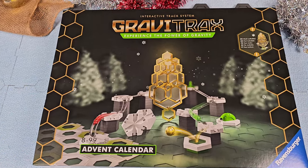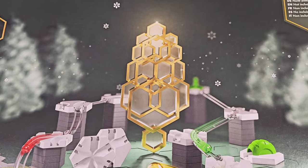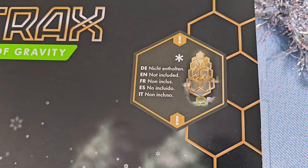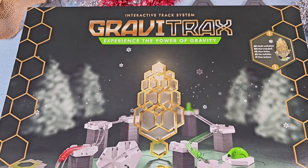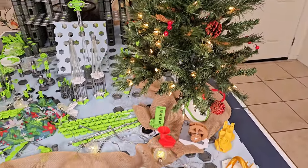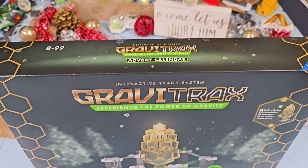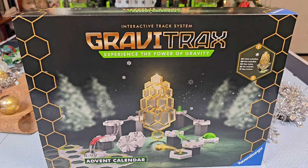On the box, you'll see that an artist created an imaginary golden Christmas tree composed of hexagons. Since GraviTrax is based on hexagon-shaped tiles, this sort of makes sense. But there's a caveat printed on the box: the golden decoration element does not exist, and it is not included in the calendar. If you want me to create this decoration as a 3D file that you can 3D print as an ornament for your Christmas tree, let me know in the comments — if I get 100 requests by December 1st, I'll post a link to the design in a pinned comment.